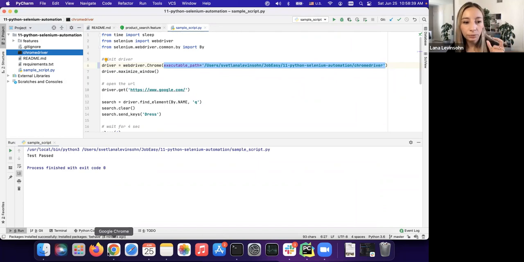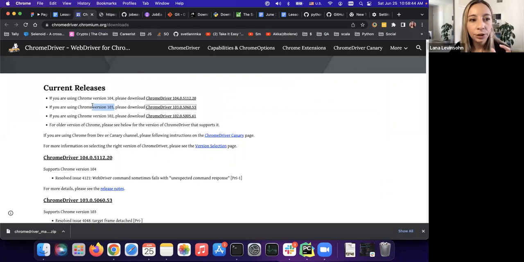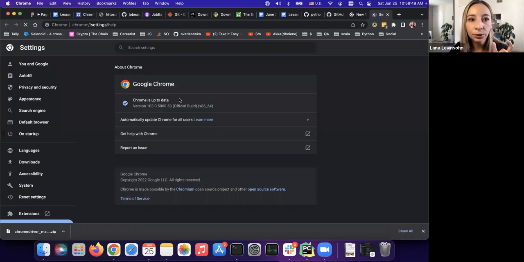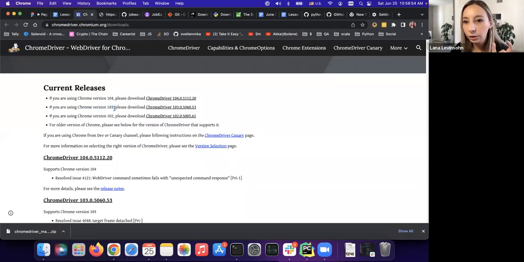So if you see that kind of error, just make sure that when you download Chrome driver, you are downloading the driver for your browser. So double check, go to About Google Chrome, check your version, and make sure that it's the same as the version that you are downloading. This is the second most common mistake that we see. People usually just go here and download the latest version, but when they have an older version of Google Chrome themselves, it starts failing. So please be careful and make sure that you are using the right one. So that's pretty much it.